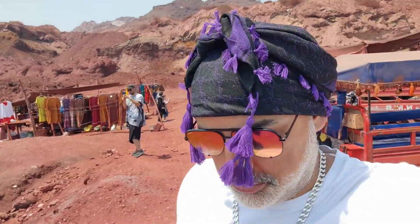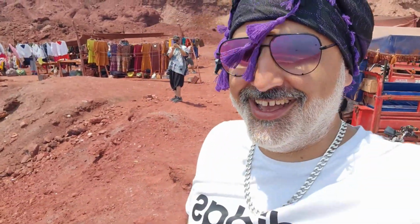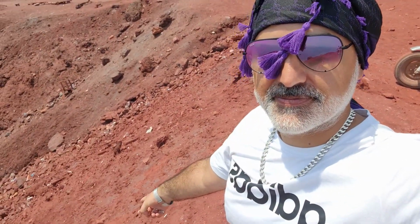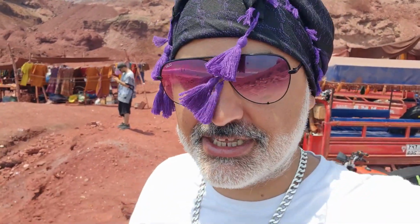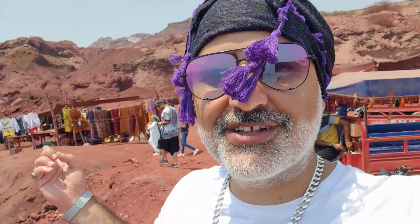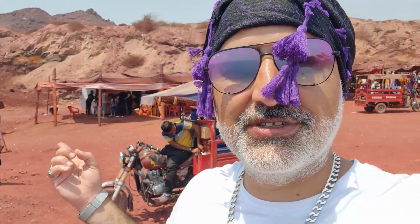Hey guys, ooh, I nearly fell. We're at a place called Red Beach because of this red dirt that, I don't know if you can see it, but it's extremely sparkly as well. Apparently it's red dirt mixed with silver, and because of that, it's illegal to take any of this dirt off of this island. You can see the usual clothes. Everywhere you go, there's clothes being sold here, which is pretty cool.